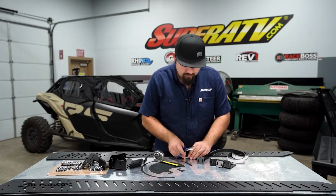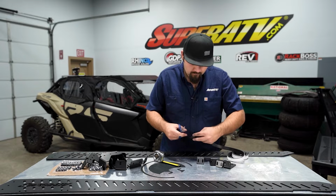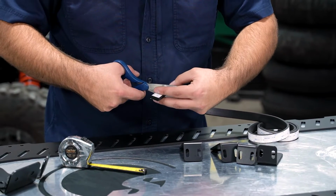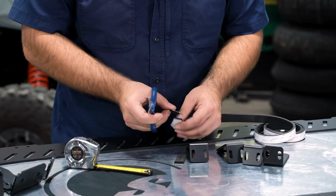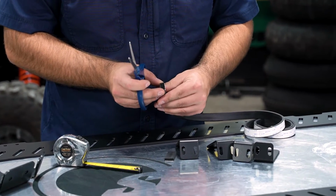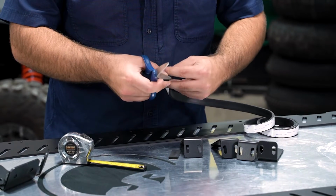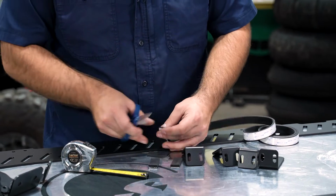And then we're just going to continue cutting these pieces here. Again, we're going to cut 8 of them. After I cut my first one, I just kind of use it to lay up on top of the gasket to cut the same length every time.